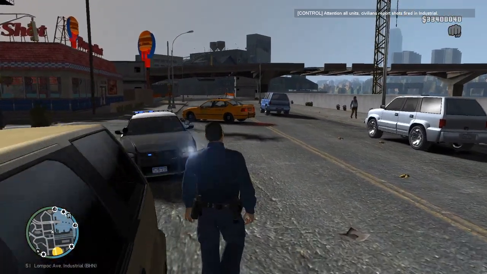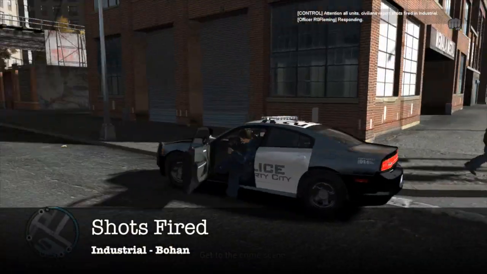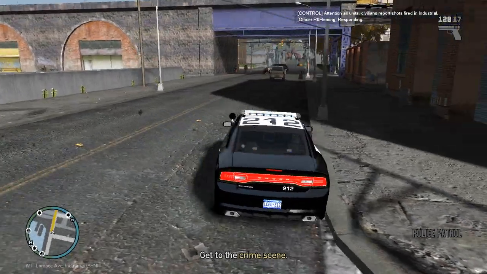This is control. I need assistance for a shooting in industrial. Unit 114 is responding to the call, code 3 right now.